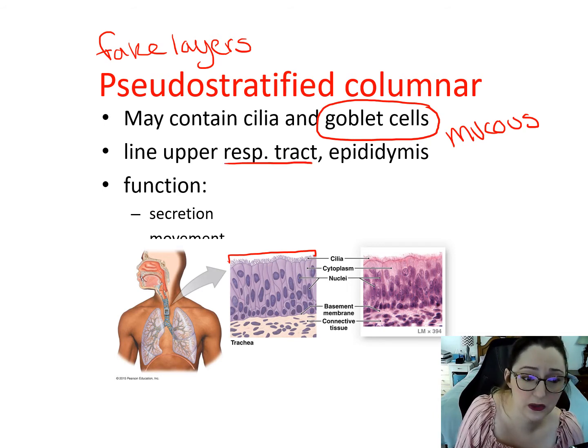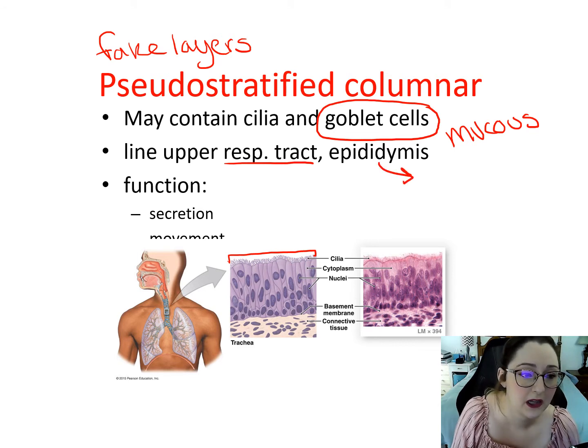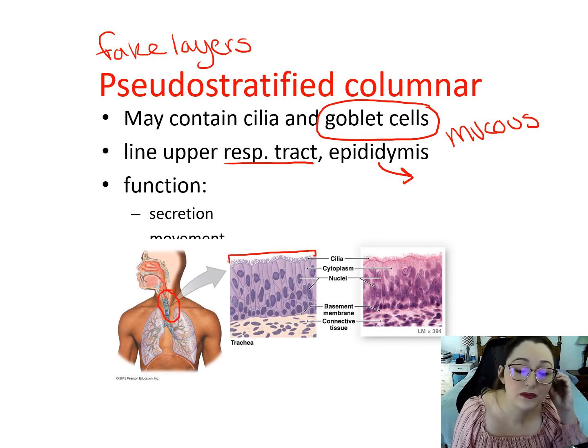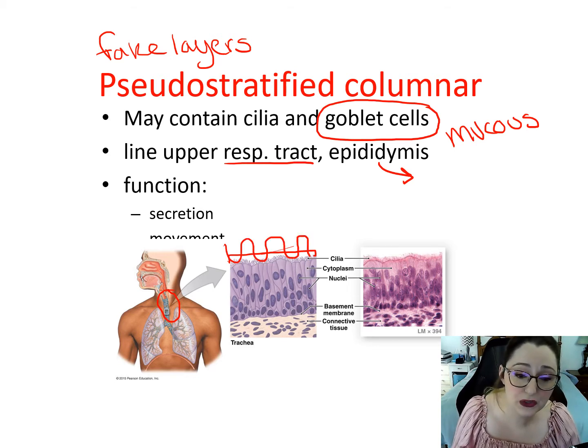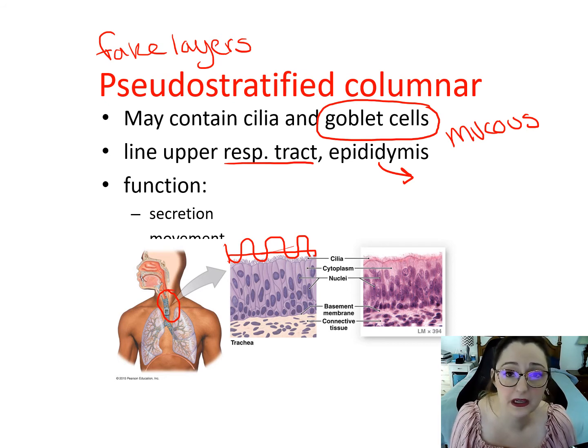And the reason being is the location, such as the respiratory tract, specifically we'll talk about, and I'll tell you what the epididymis is here in a second. The respiratory tract, so somewhere in the throat, you're going to have this lining of cells. Now, this space is going to be your throat. As you breathe, anytime, anywhere pretty much, you are going to be breathing in debris, possibly bacteria, maybe food particles or something of that nature, dust, who knows.